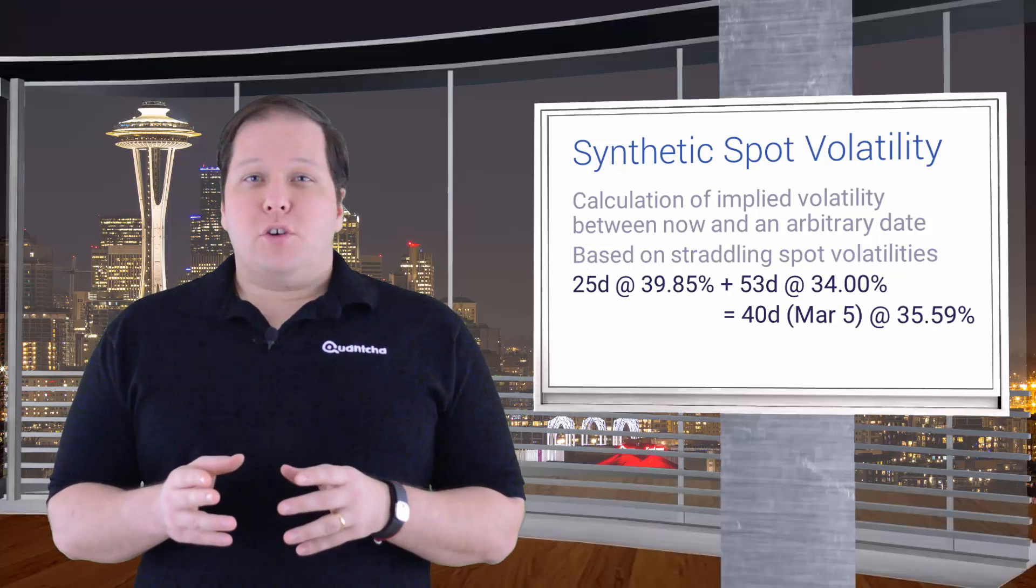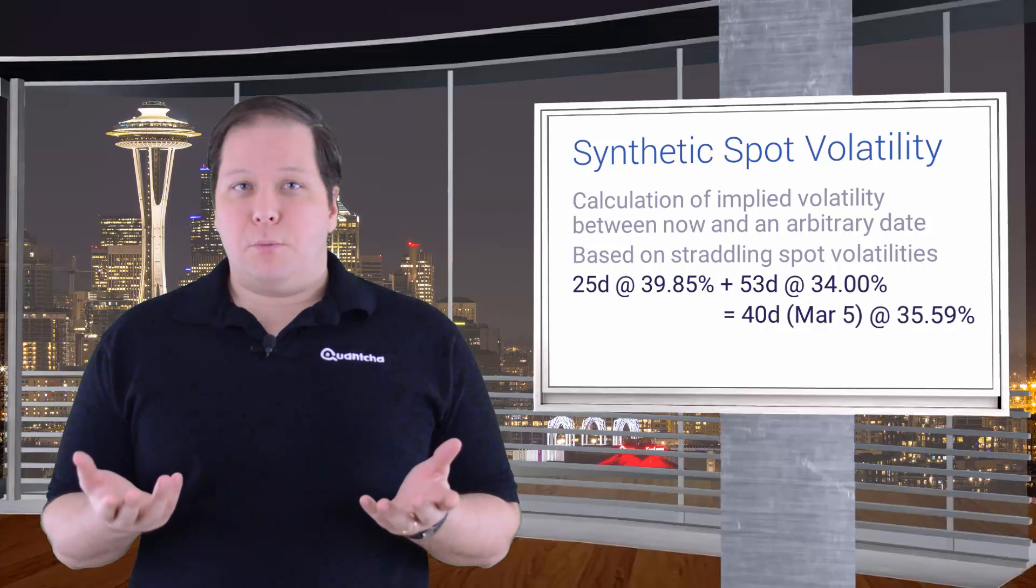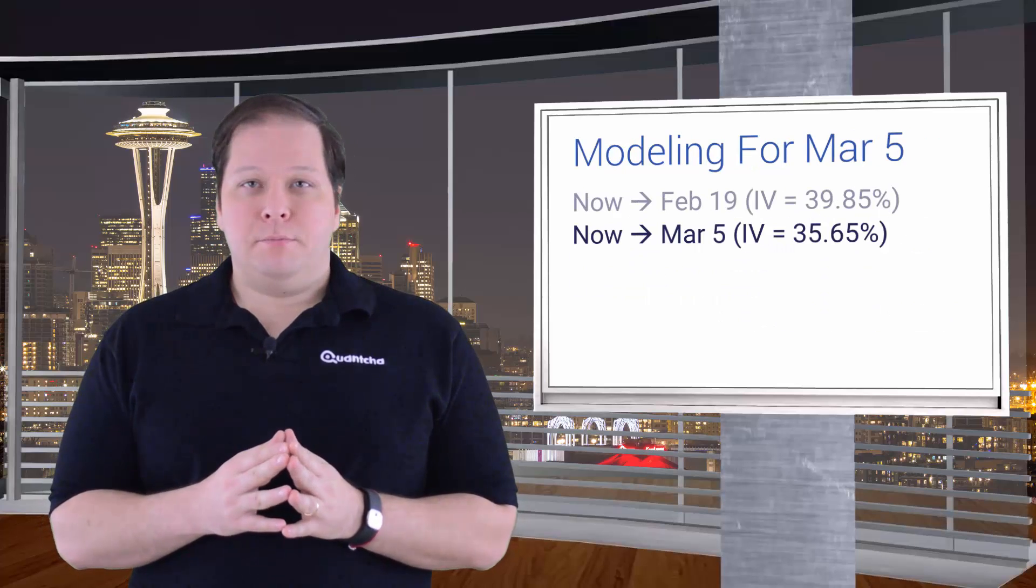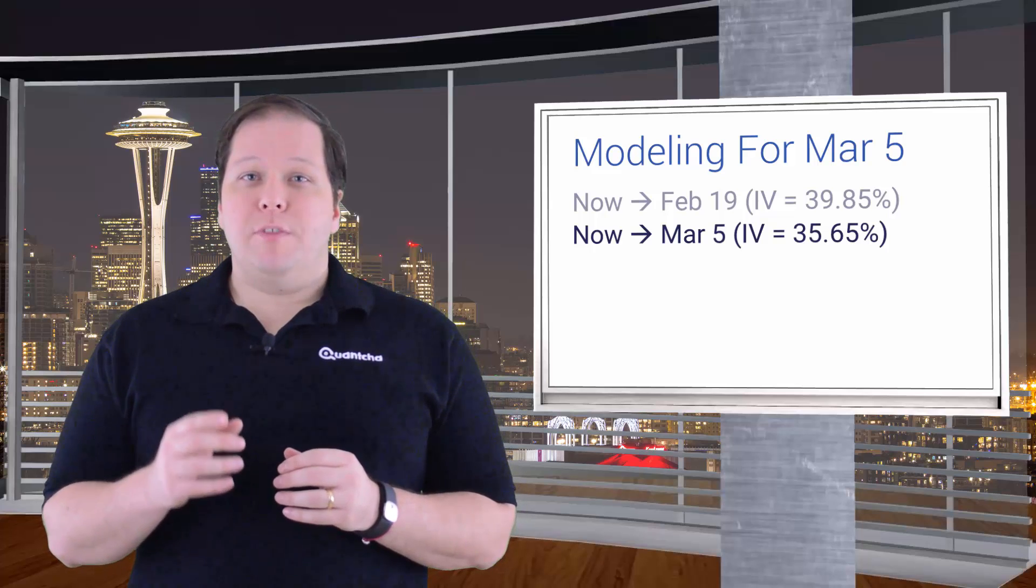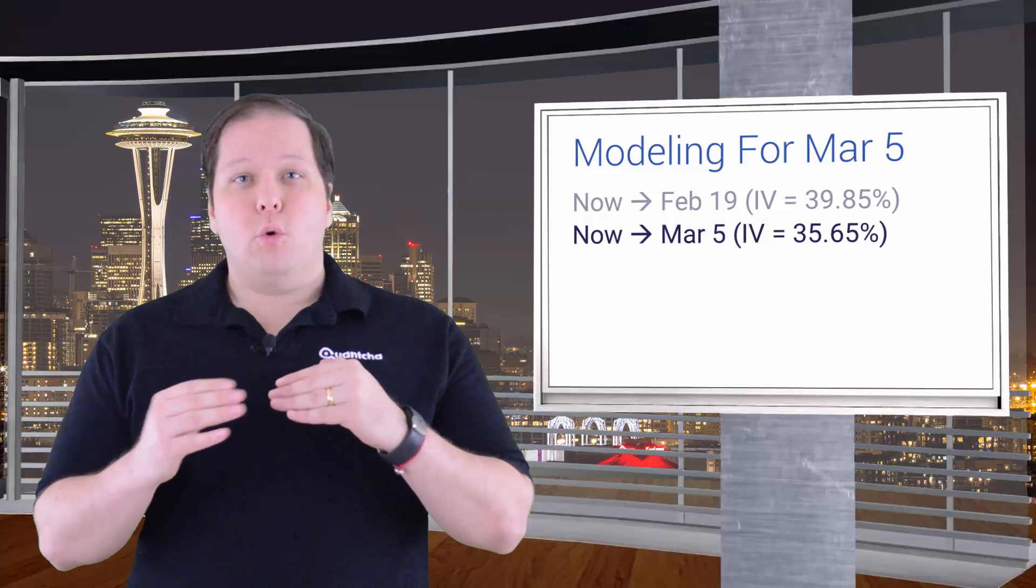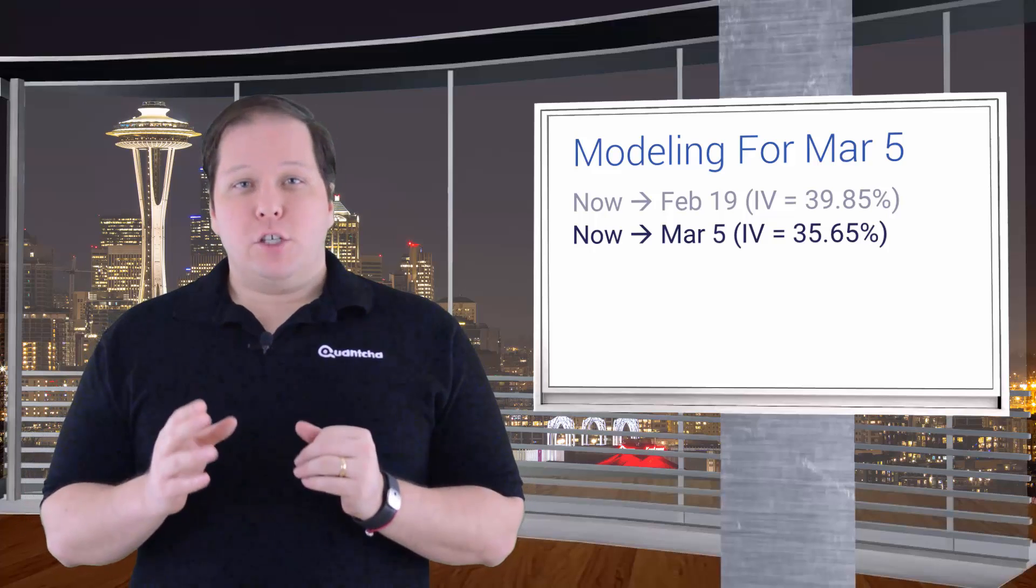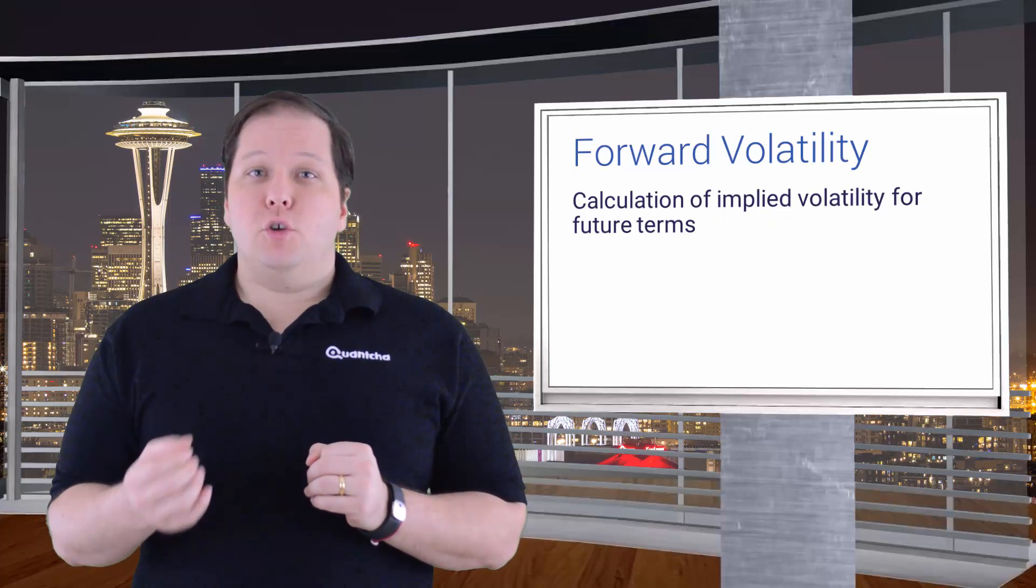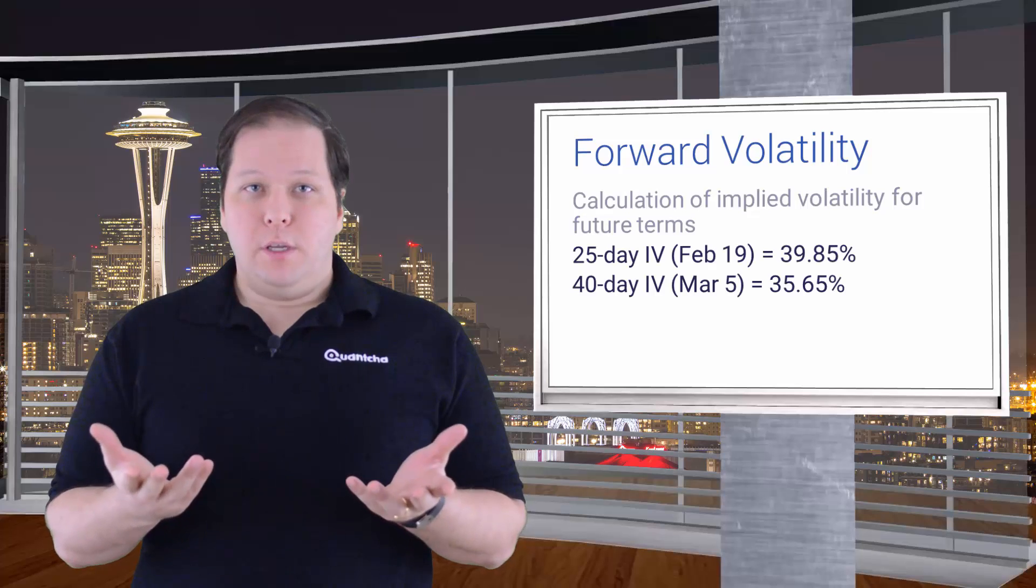When the prices are calculated purely as a function of the implied volatility and a standard deviation move, such as in the linear progression model, we can stop here. However, sometimes we need to be able to calculate a price move that's relative to the expected movement only within a given future term. In that scenario, we can extract a forward volatility, assuming we have spot volatilities for the start and end dates, which we do here.